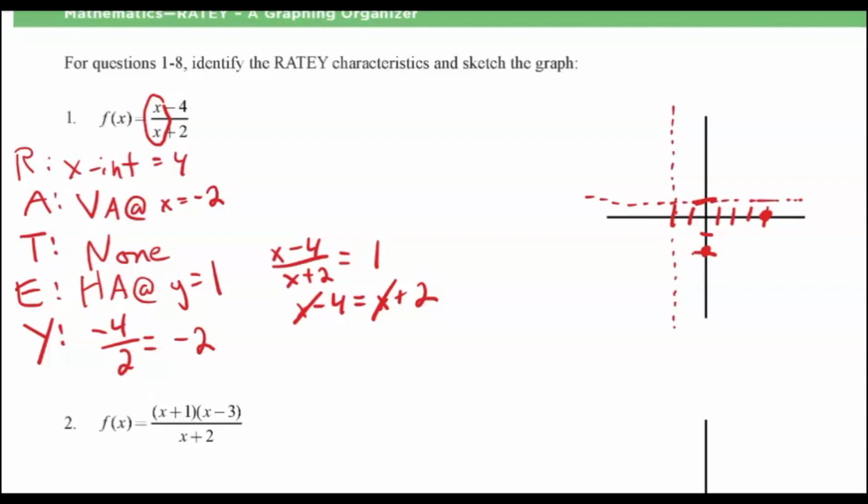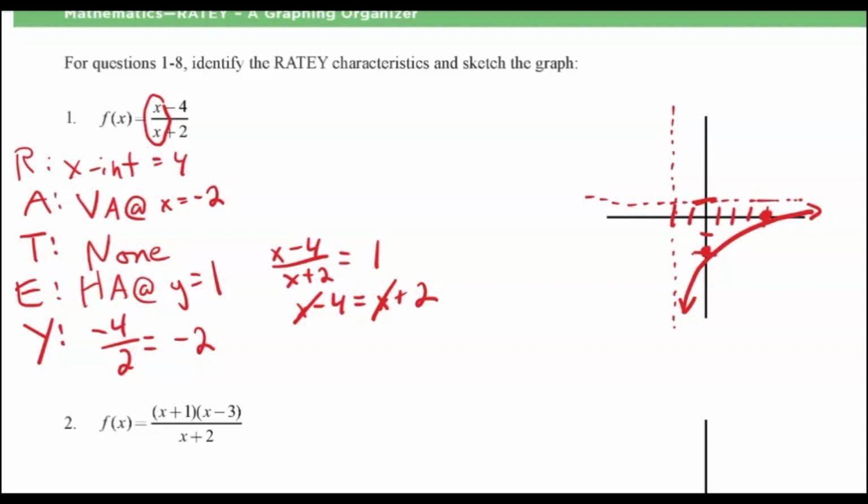And I know this is a lot fewer points than what you're typically used to using when you do these, but again, we're just sketching the graph. Because we have these 2 points here on the graph, and we have these asymptotes, and I know I don't hit my horizontal asymptote, I know this piece of the graph looks like this. It's going to get closer to the VA, going down to negative infinity. It's going to get closer to the HA of 1. It's not going to touch it.